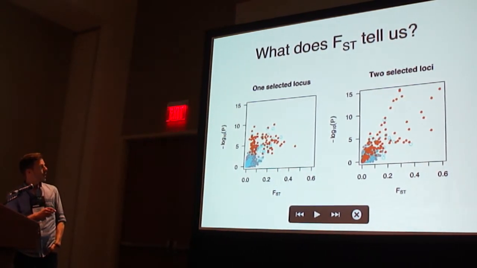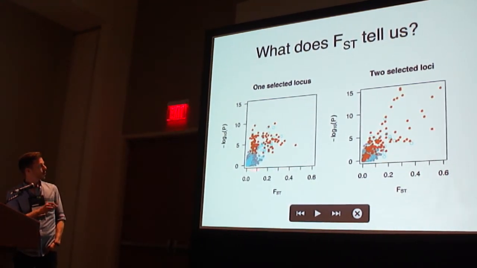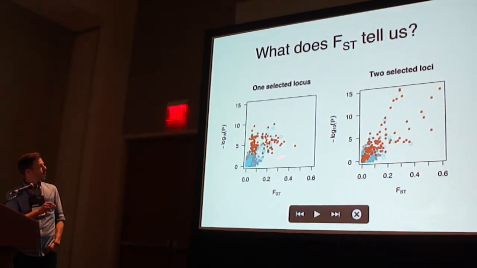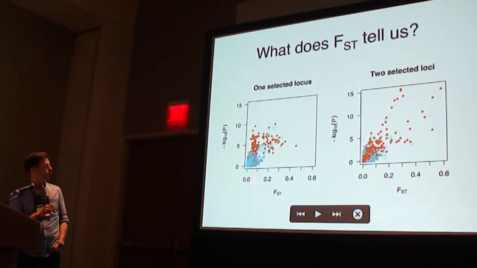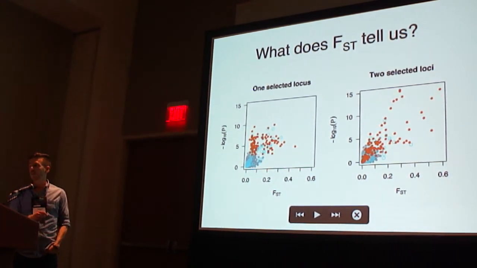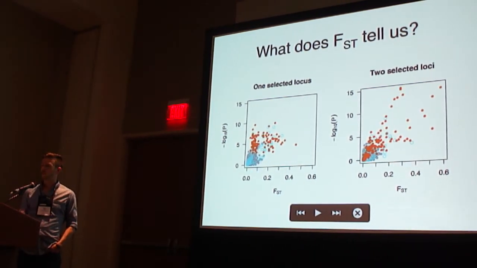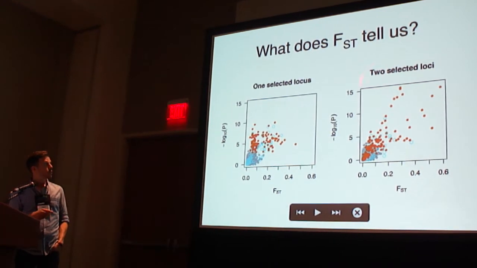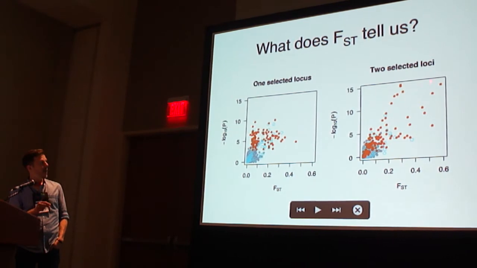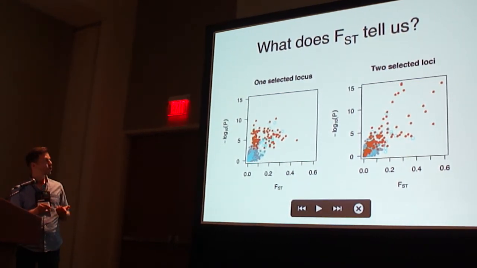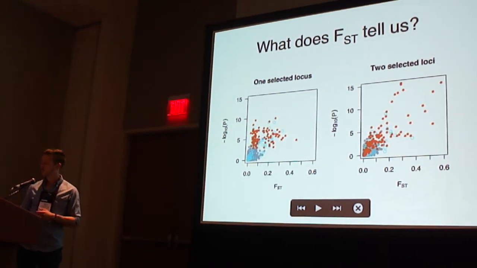Neutral loci in gray do show consistently lower association and lower FST. Linked loci sort of spread out all over the place. For just a one-locus model, we get higher association strength before we get separation in the distribution of FST. So the association is picking up on things that the FST distribution wouldn't. Once we add more selective loci, that sort of changes. We have everything definitely as a group has higher FST and higher association, but there's a lot of loci that we wouldn't discern as different from the neutral expectation.